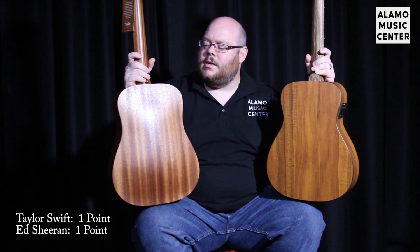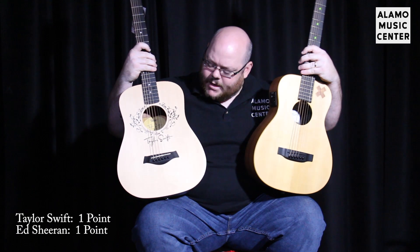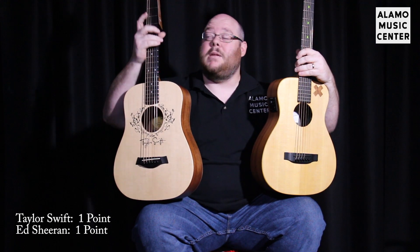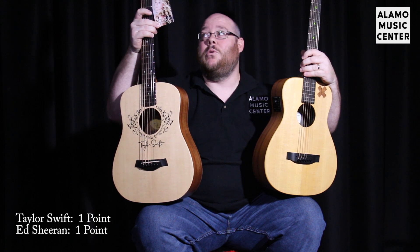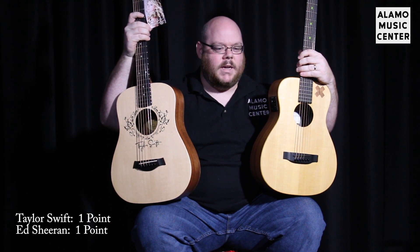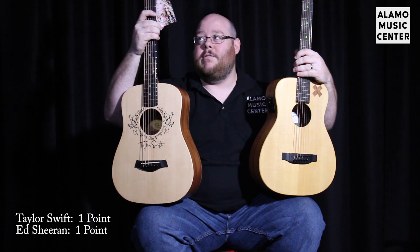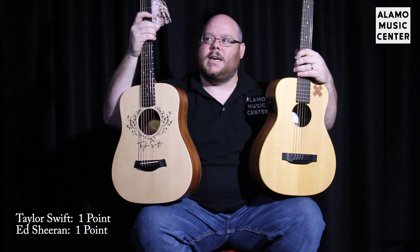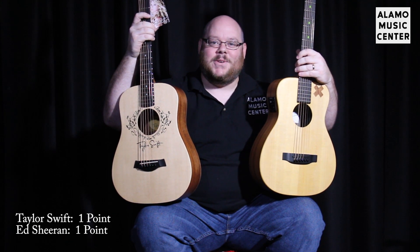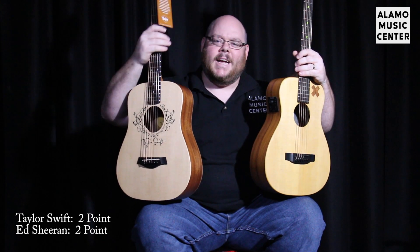The Taylor Swift Baby Taylor — well Taylor's blonde and kind of leggy and tall, so I guess it's got a blonde-looking top on it, but it's certainly not leggy and tall. But you get a picture of Taylor with it, so that's cool. You don't get a picture of Ed with the Little Martin. The picture of Taylor is pretty awesome — you could frame that photo or get a backstage pass and have her sign it. Point to Taylor Swift for that — all winners in that category.